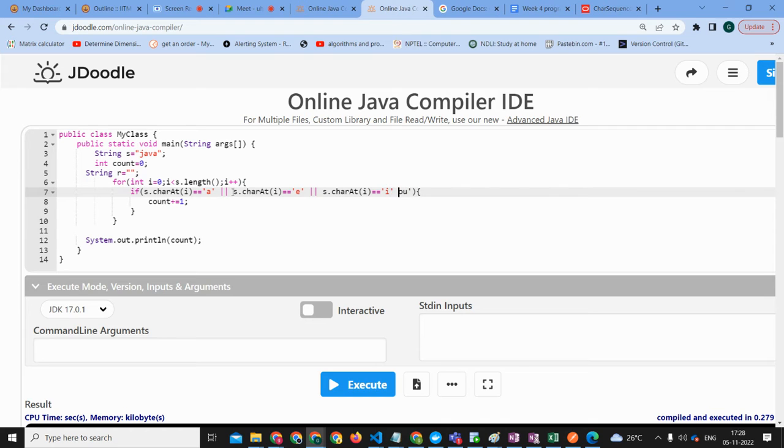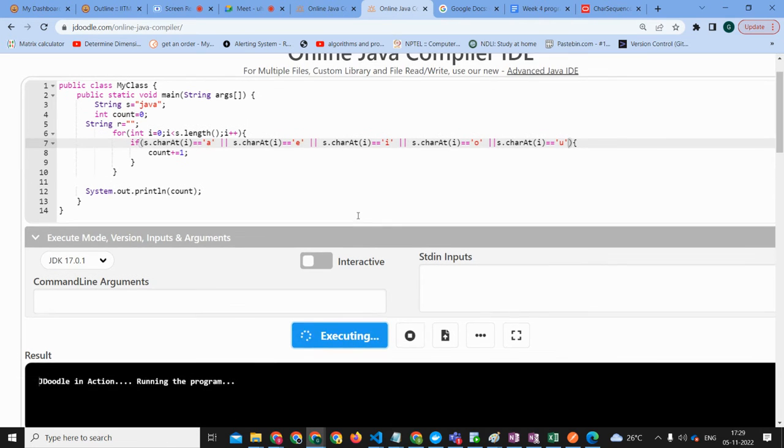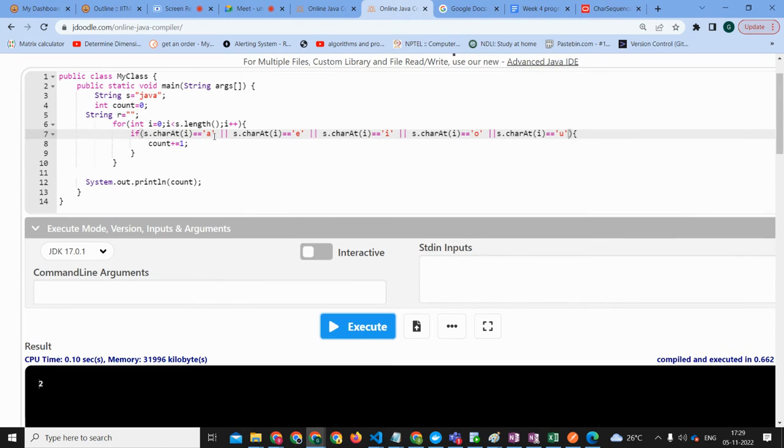But there should be another way. Okay, yes, we got the count as 2.